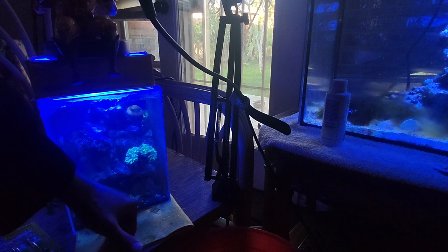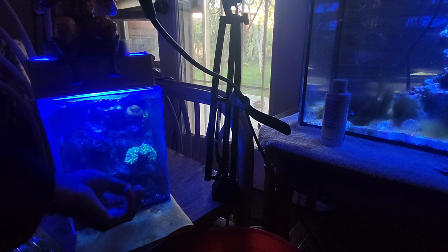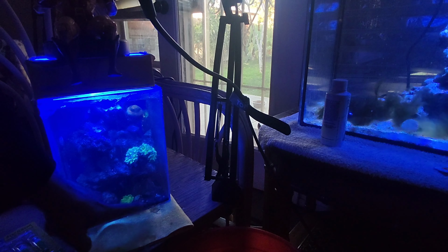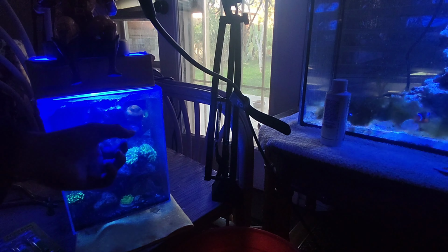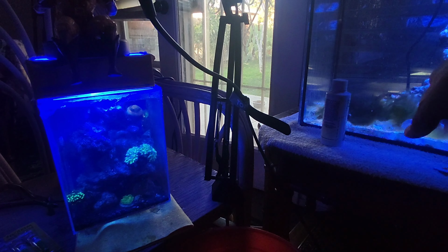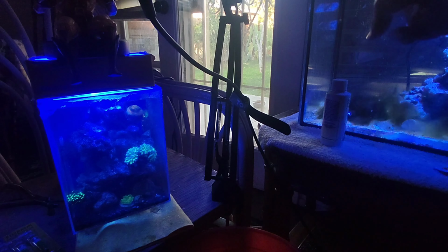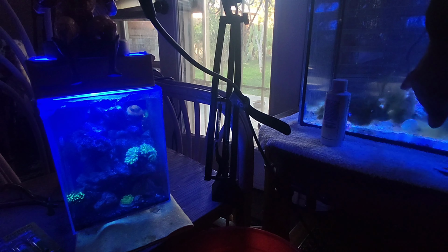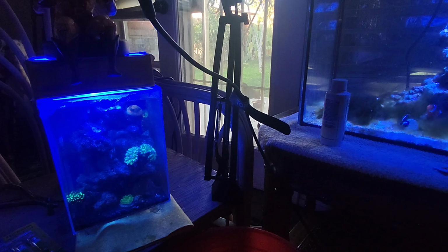I can see this guy probably a little bit stressed out. I'm not sure if it's because I'm moving the light, or it could be the toxins also, the little space invader down there. But it looks solid. And we're just going to move the aquarium back to where I always have it, back to the studio. And like I said, we're just going to focus on this guy now. And hopefully the polyps, like I said, hopefully they come out. But I'm going to do a little water change on this guy also, okay? On this tank right here. And we should be good.